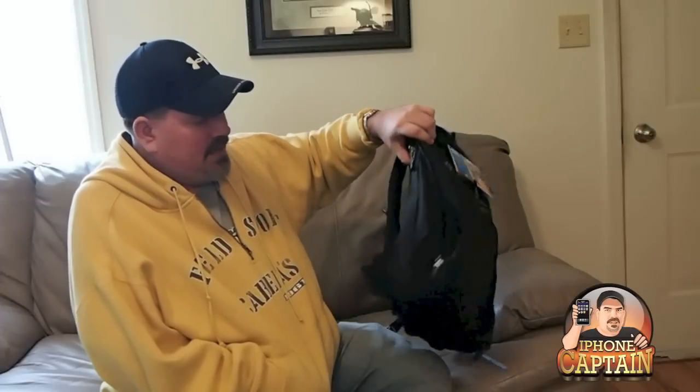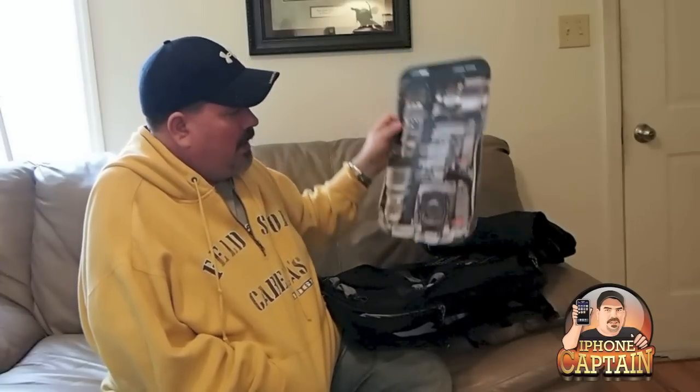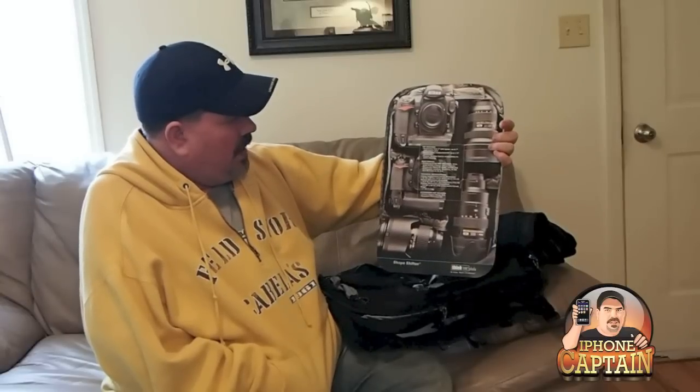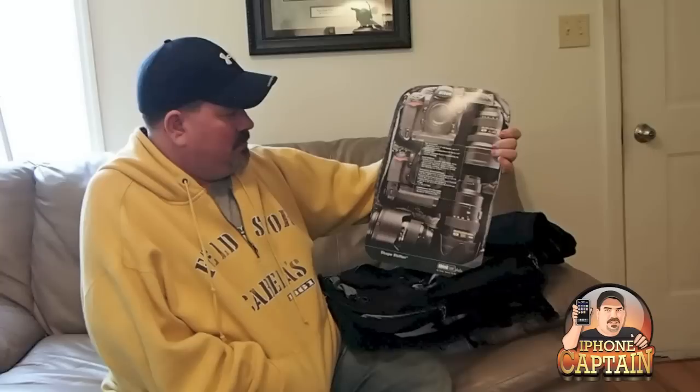It's very lightweight. However, if you need to carry a whole lot of gear, this is a backpack you definitely want to consider, because you can get 2 DSLR camera bodies in here along with 3 camera lenses and up to a 17-inch laptop all at one time. You can see right here when you unzip it they give you a mockup of some layout you might want to consider — 2 DSLR cameras along with 3 of the larger lenses. On the back they have something similar, with Nikon on one side and Canon on the other.